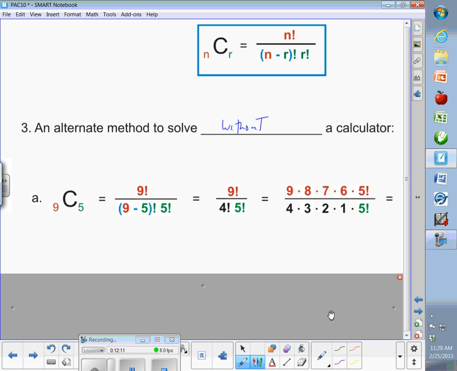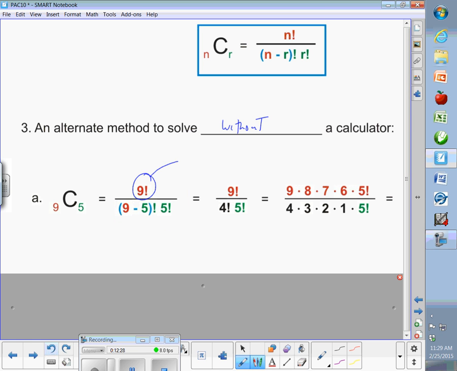I use that term loosely because you still have some multiplication to do. Okay, so try to follow what I did here. I'm going to do some marking. You don't need to mark your notes. You can if you want, but here's the formula, right? That's the combination formula, correct? That's all that is, the combination formula.